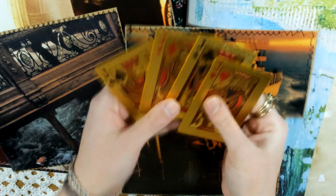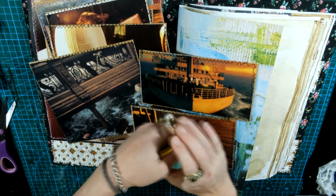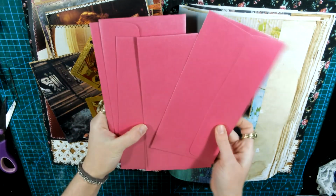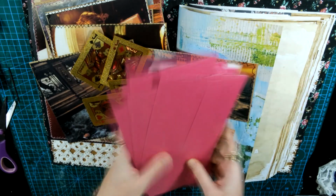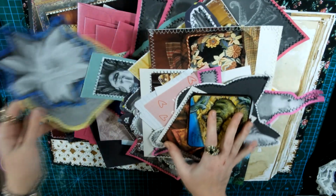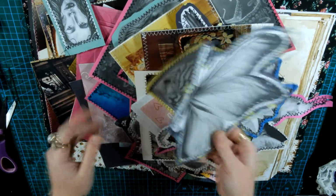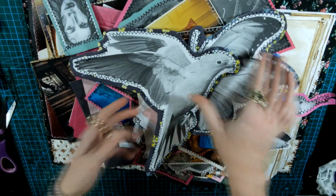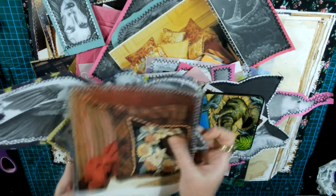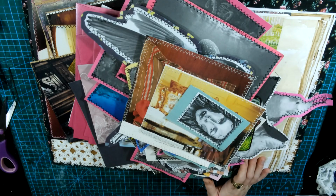I also have all of these gold-plated Jack cards. You know, because Jack, where are you, Jack? I thought that would be cool. I've got these massive pink envelopes that I want to stick two per signature. And then I have a whole bunch more goodies to go inside that is just a bit of a random theme. Lots of fish. I don't know if I'm being mean. But there's lots of sea creatures, and also beautiful stuff like birds and butterflies and all the feelings that you would have when you're young and in love, before tragedy strikes. And then these awesome vintage journaling cards as well that I've made. So nice. But yeah, there's lots of fish and octopus, just because I'm a bit of a jokester, you know?